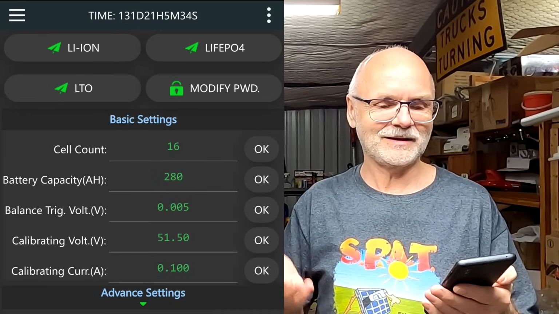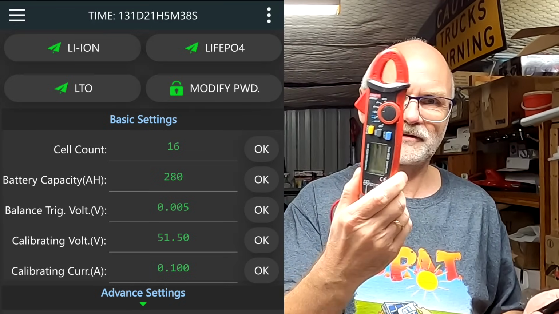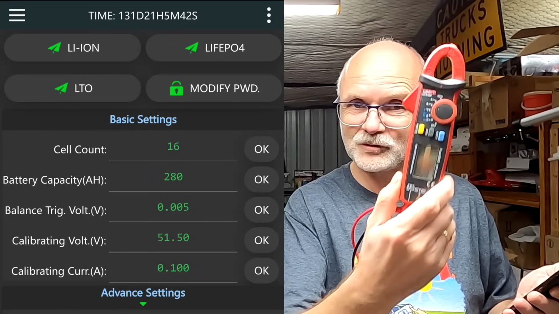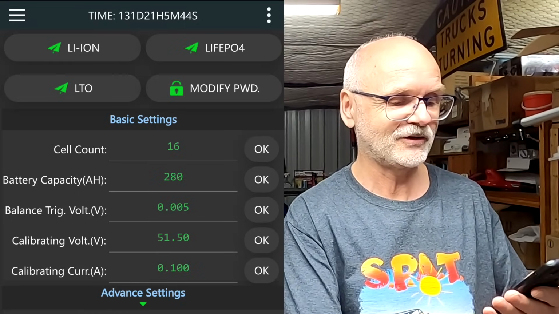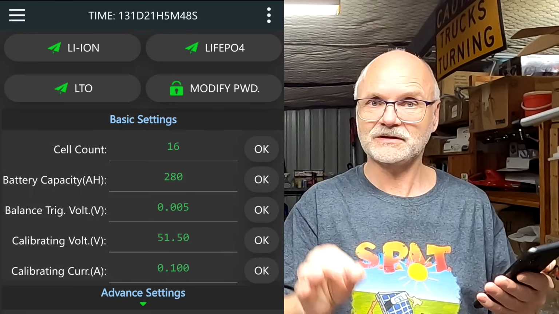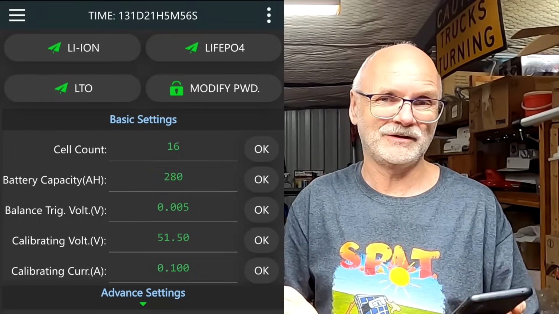And the next two steps are very helpful, even though they are not working correctly in the JK-BMS. This is the calibration voltage. You can use your calibrated voltmeter and measure your battery voltage and then put exactly this voltage into this field and click OK to calibrate the BMS to what the actual voltage in your battery is. It's a calibration, right? And you can do the same with the current as well.